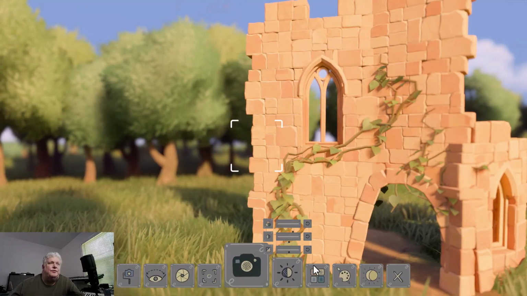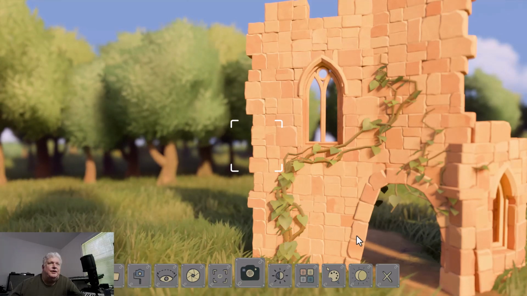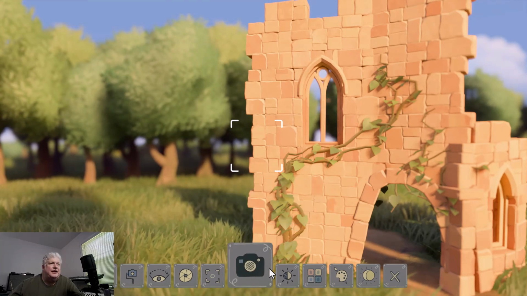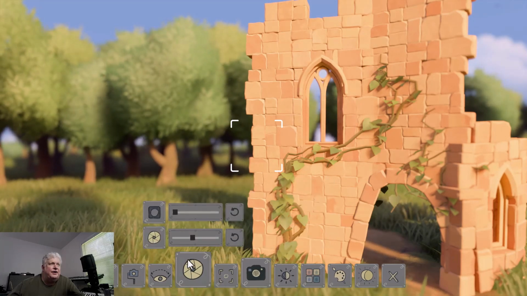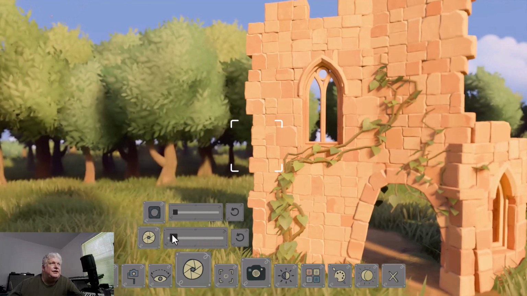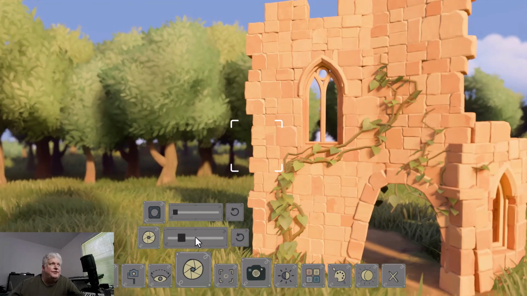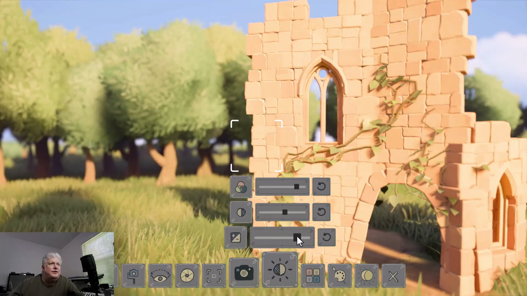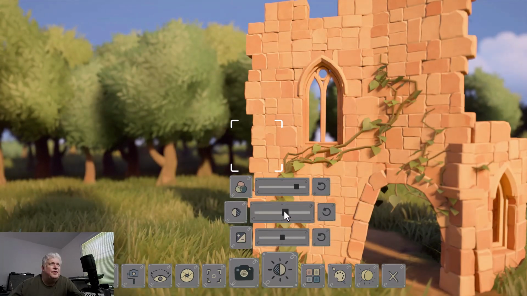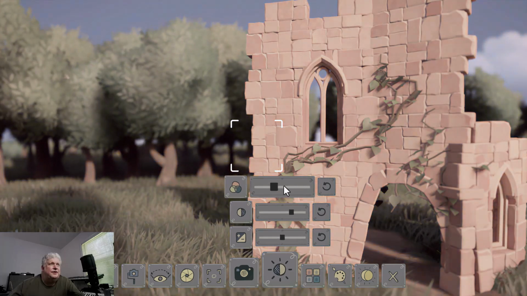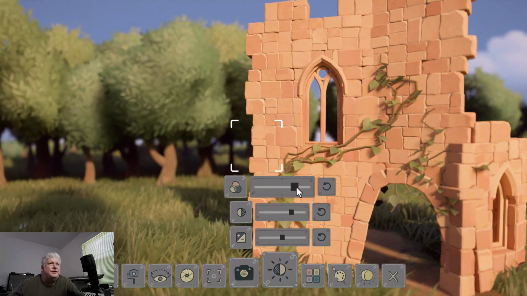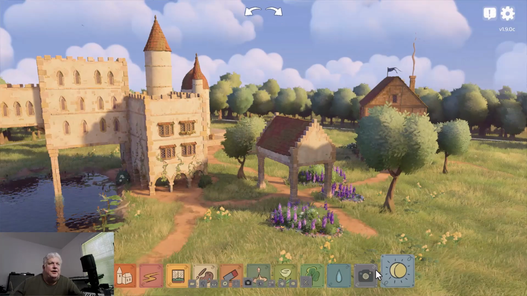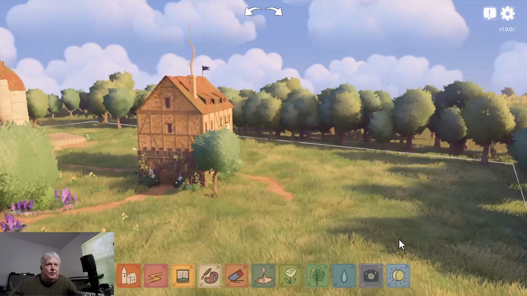So if you want to take a screenshot of anywhere inside of it, you can actually adjust a lot of things. Like you can adjust the depth of field, if the background's blurry or not. You can kind of vignette it, so you can do different special effects. You can change the exposure, the contrast of the image, and the color saturation of it. So you can really mess around with the way it comes out in the screenshots if you want to. But let's get to how you build things with it real quick.